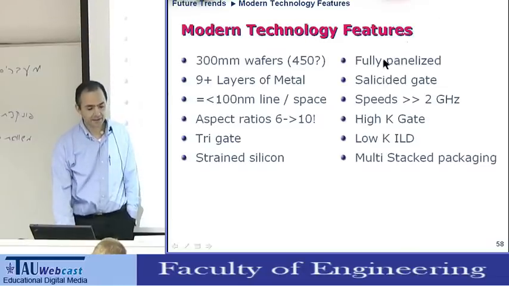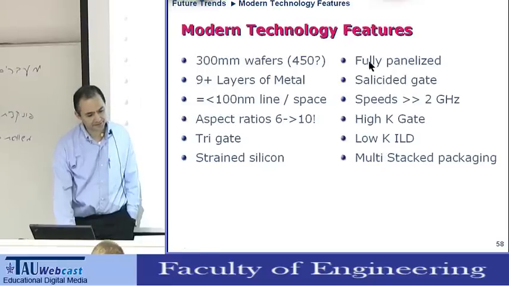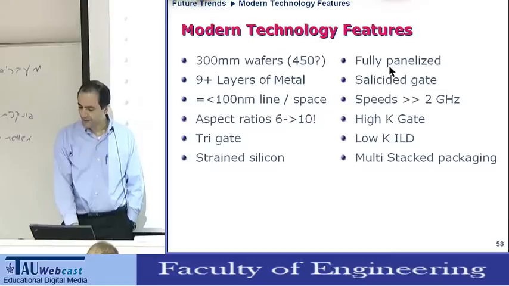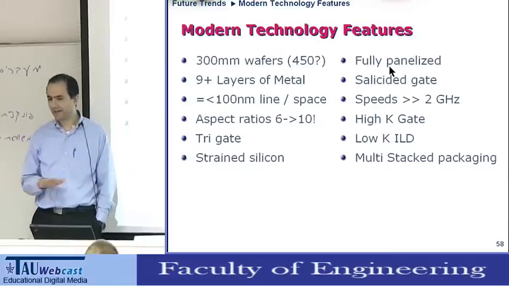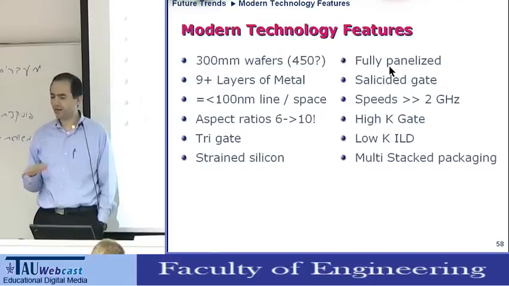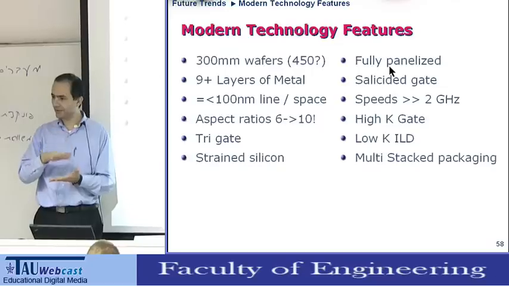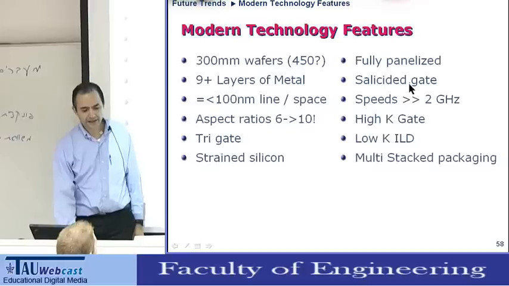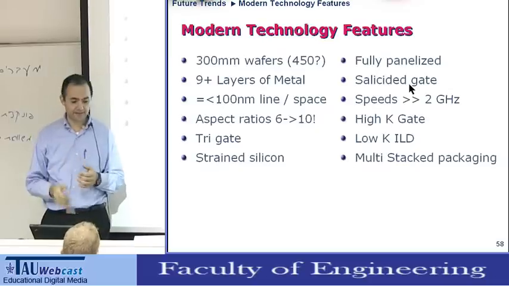Yes, okay. The technology is fully planarized. I think there's a spelling mistake here. In the past, some of the processes did not have a planarization every few steps. Now every process has planarization every few steps, or else litho cannot get the right focus and the right resolution. Salicided gates. Today, actually, some of the gates are not salicided, but some of the gates, instead of oxide gates, are metal gates.